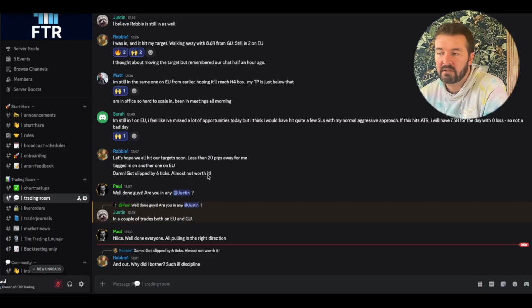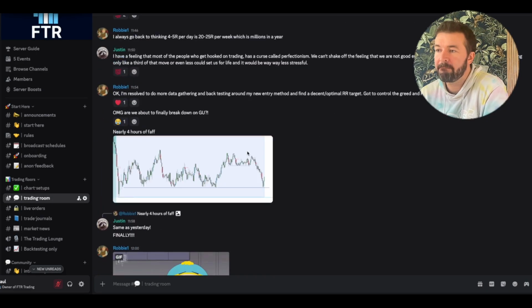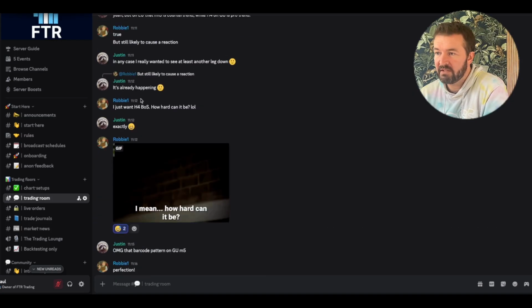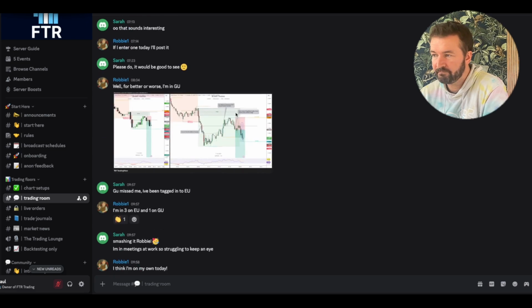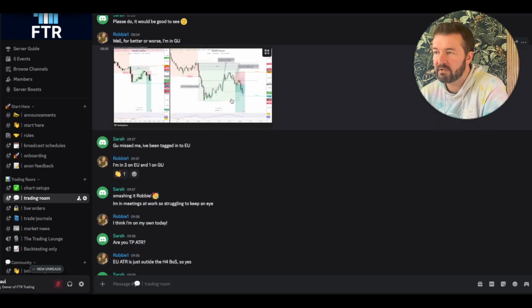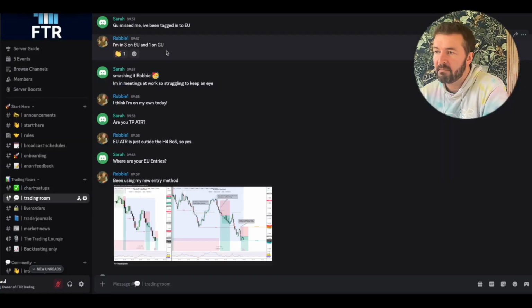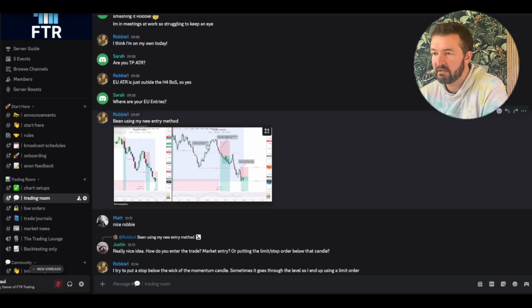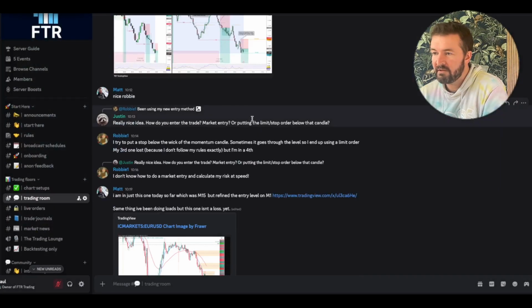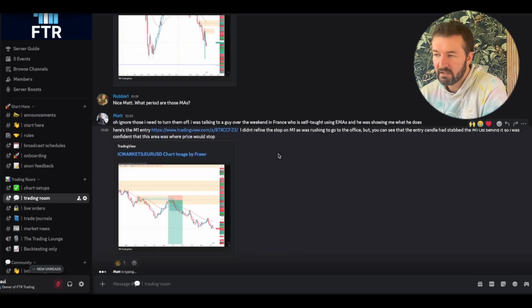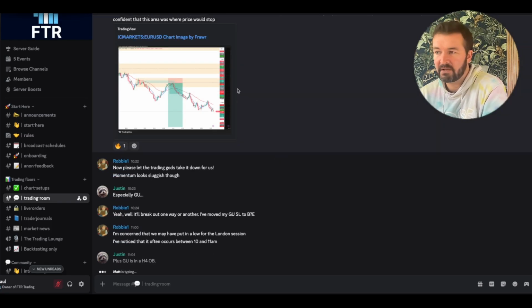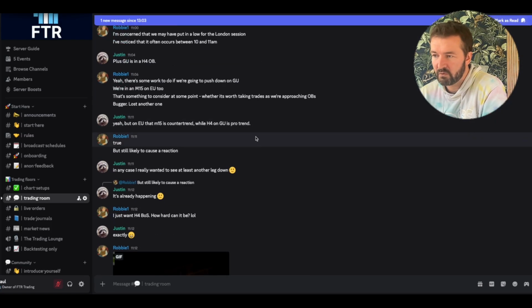So yeah, this is just a quick look at what is in the Discord. And we can see that everybody's just literally working together. This is it today. So, we're constantly going, and people posting their markups, what they're thinking of the chart. I'm in 3 EU and 1 on GU, using the entry methods, which is cool. Showing where everything's going. We're all just doing exactly the same thing. Other than that, yeah, we're all doing pretty well.